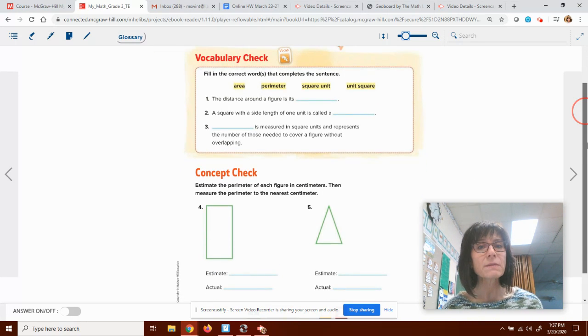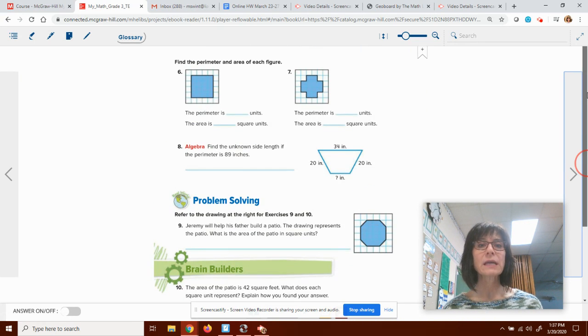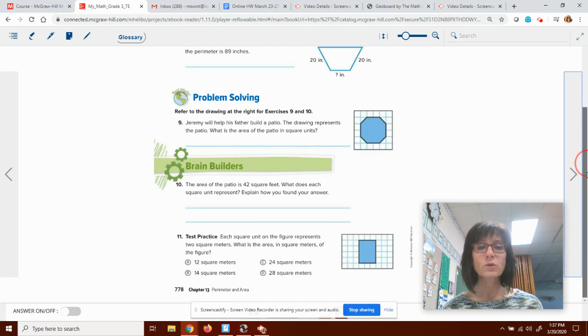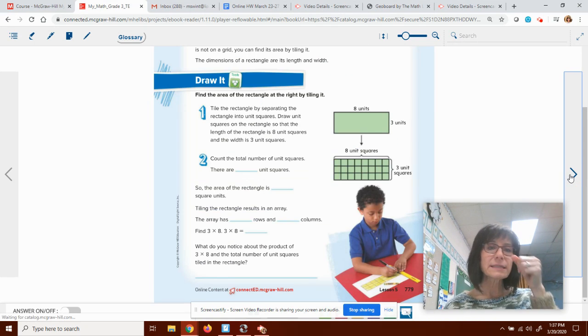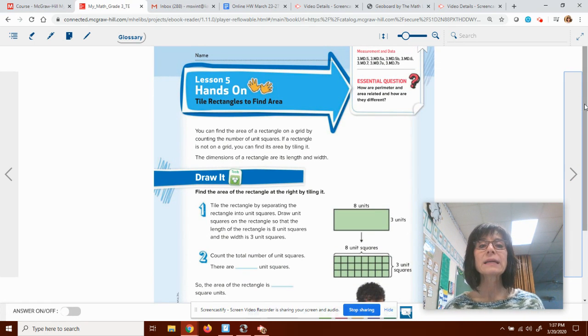I'm hoping everyone has a tape measure, a ruler, or something of some sort that you can first do an estimate and then do the actual. Remember, your pinky nail is about a centimeter. So for an estimate, you can go ahead and measure up, and that might give you an idea. Estimates generally are never wrong unless they're way out of the range. But go ahead, 777, 778, read the directions and do those on your own. You'll do fine.